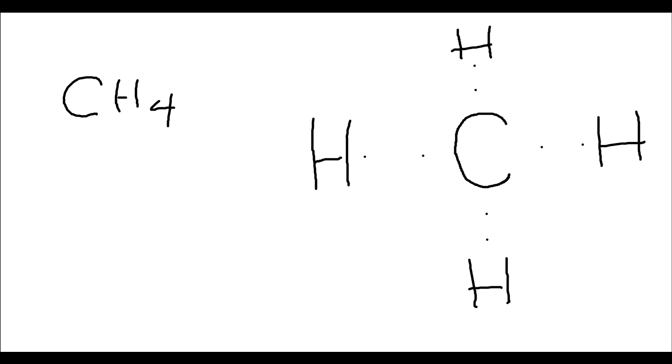So carbon goes, look, we can share this electron, we can share these, we can share these, and we can share these. Carbon's now happy because it's sharing 4 more electrons, so that gives it a total electron count of 8. Hydrogen's happy. Remember, hydrogen really doesn't want to get to 8. He wants to get to 2 because he only has the 1s level, and s orbitals can only hold 2 electrons. And so carbon shares the electrons with hydrogen, and that's our Lewis structure for CH4.